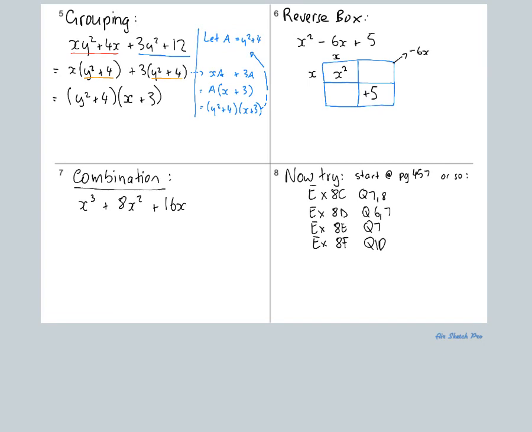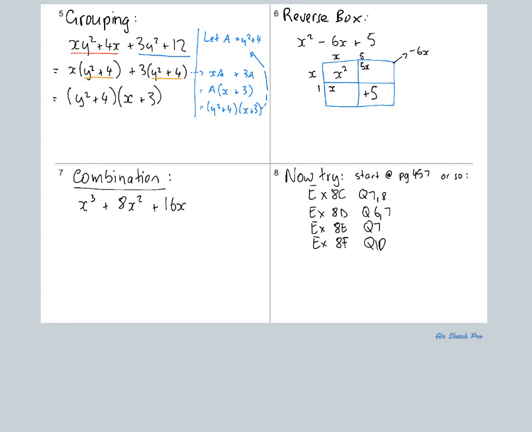So again, I'm going to deliberately choose the wrong pair. I know that 5 times 1 will give me 5. So from that perspective, it works. But when I multiply the other two clear boxes out, I get x times 1 equals x, and I get x times 5 equals 5x. Is that okay what I'm doing there? Just cross multiplying. x times 5 is 5x, x times 1 is x. When I add x and 5x together, I get 6x, not negative 6x. So that's not good enough.